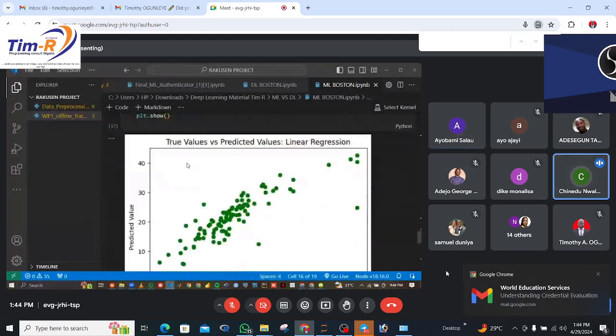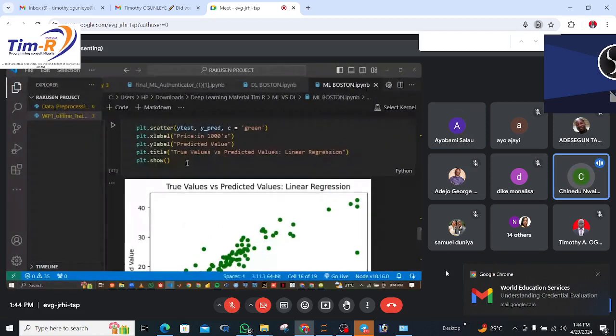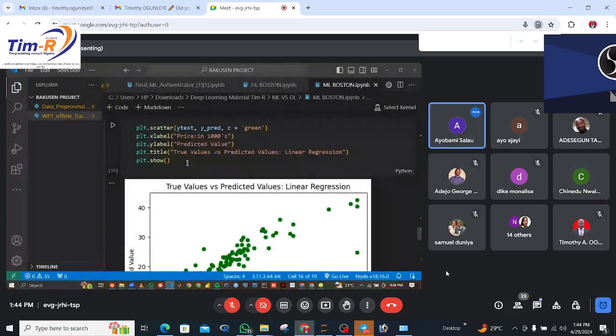Okay, now these are two Y values. Yes. But from what you're explaining, one is along the X axis, one is along the Y axis, is it not? Yes, sir. But I thought what you're trying to do is compare the two, the predicted result and the actual result, is it?